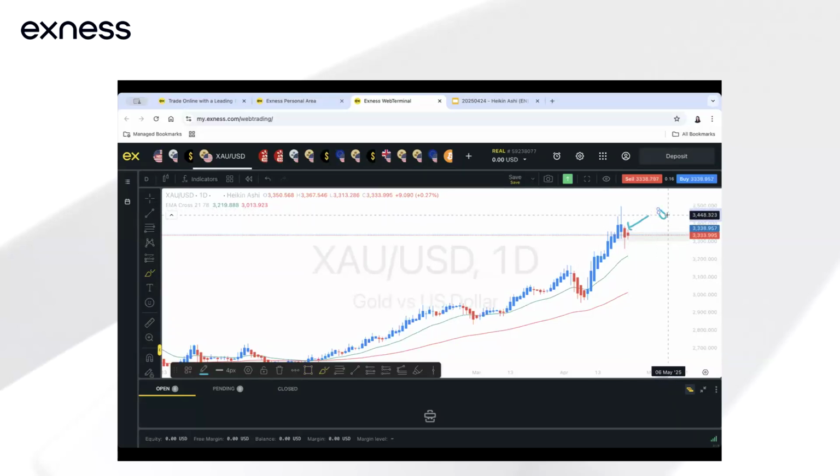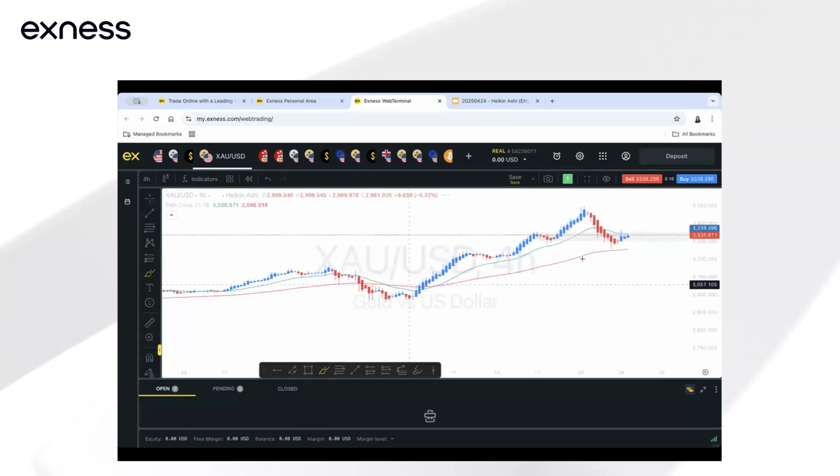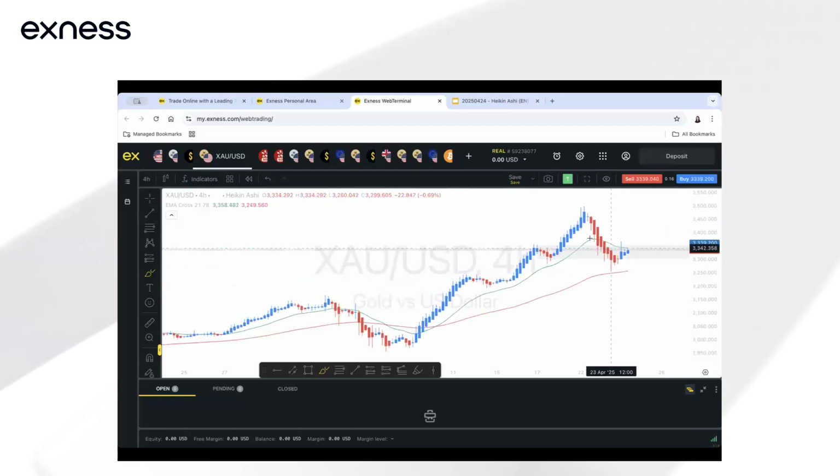So basically, I want to see consecutive red candles to show me that the bearish pressure, the move to the downside, is still intact. So that's one. Now, if we were to use the same logic, move to your 4 hours time frame. You can see that around the 4 hours, prices are starting to turn. This area over here.